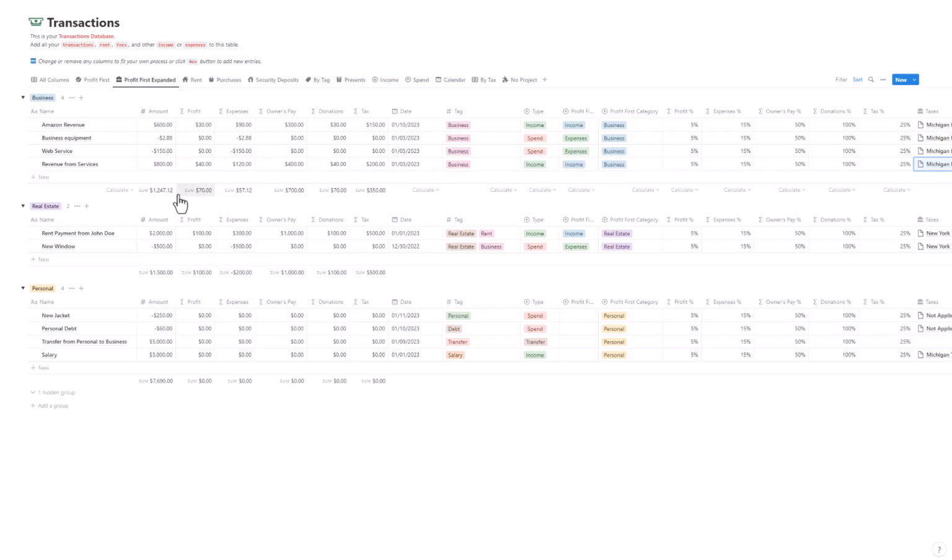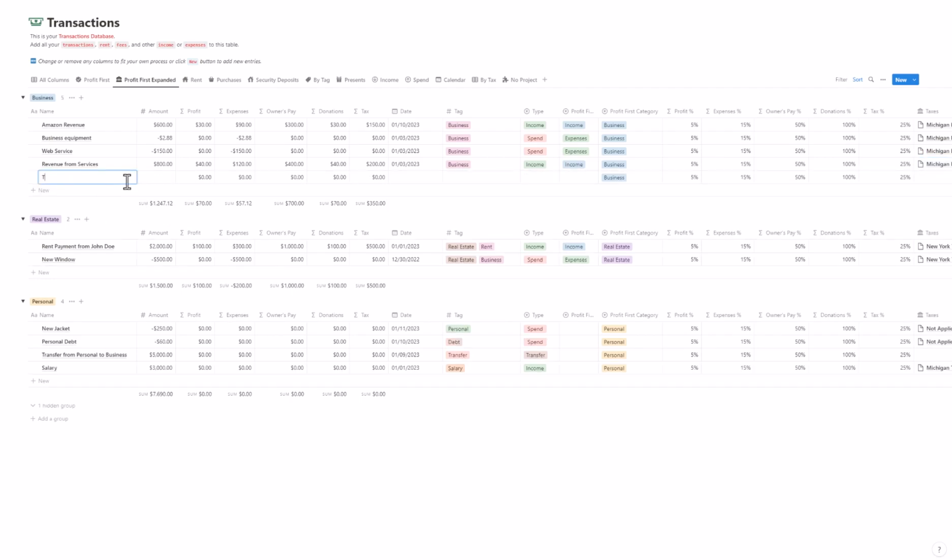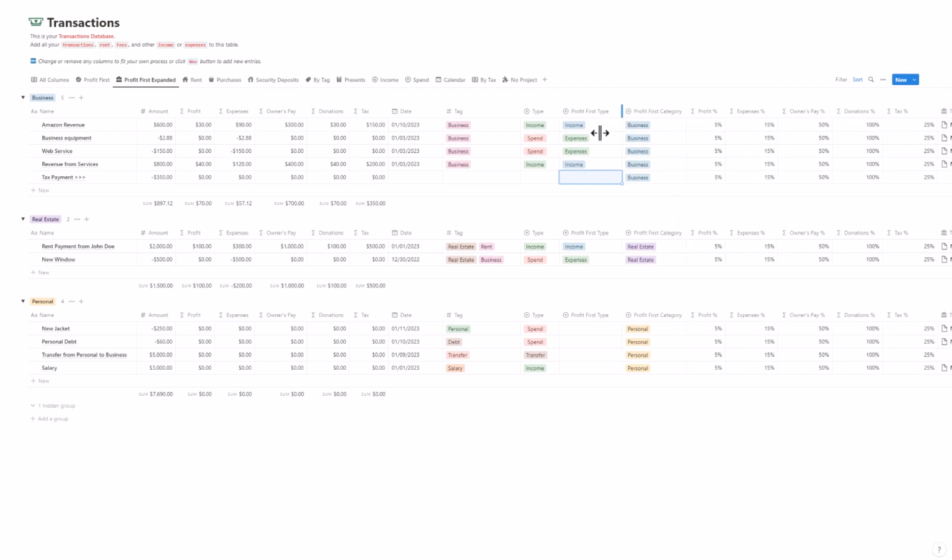And the way I work with this is I come here and I create something like a tax payment. Maybe I came on the 1st of February and I transferred from my income bank account to my tax bank account or to my different buckets, however you manage your money. Let's say I make a tax payment. I will put the amount of 350. And here in the profit first type, I will count it as a transfer. And here in profit first type, I will count it as a tax. And what it does, it changes the 350 to 0. Basically, I paid off my tax payment.